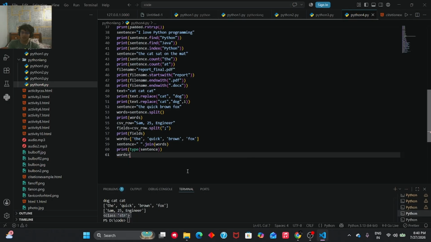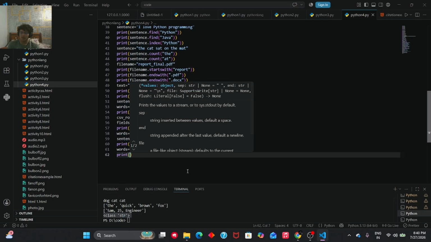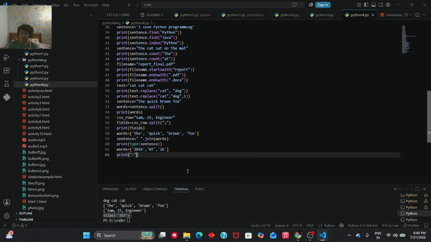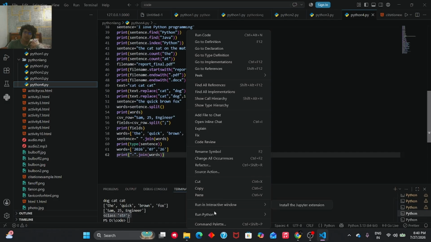Words equals 2026, comma, 07, comma, 26. Print hyphen dot join words. Let's see what we get.